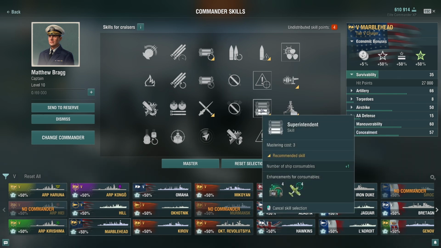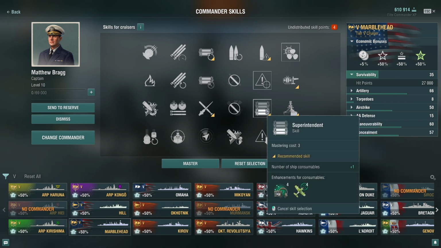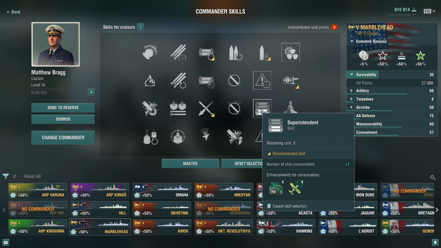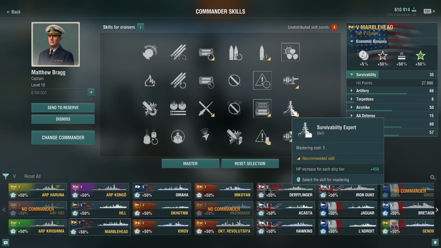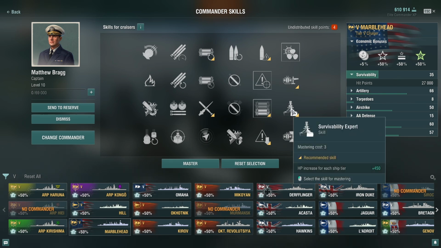That's why I'm using this one, so I don't have to switch from survivability expert to superintendent on tier 10. And usually I don't have enough points, even with a 21 point skill captain, to have both of these skills. So on tier 10s I'm using this skill, so I don't have to switch from this skill and retrain the captain. I'm taking this one, but both of them are available.